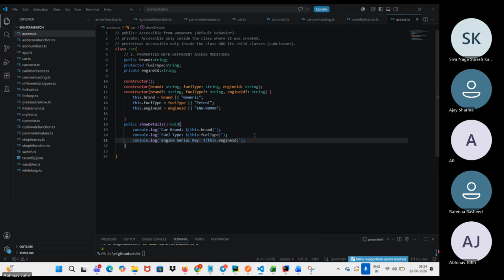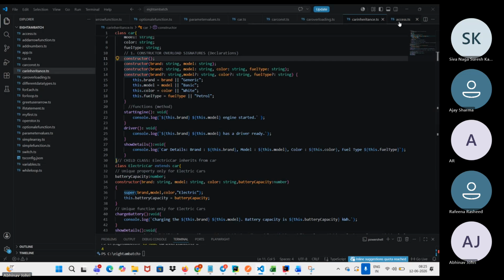Okay. Now I am creating an inheritance class for it, a child class for it. So here I go. Remember how we create extends, that we take from here.